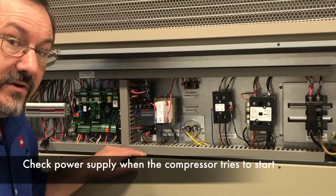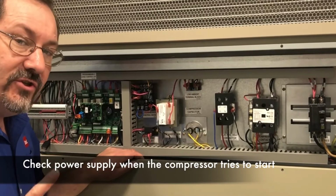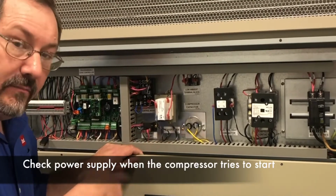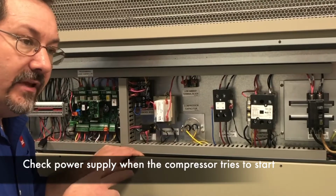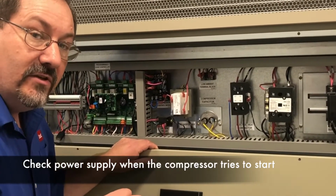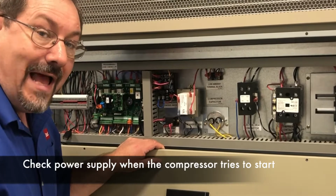So when you're checking the power supply, the first thing you want to do is get your voltmeter out and check the incoming power to the circuit breaker. And it's important not to just check it when it's static, if it's not running. You want to know what the voltage is doing when the compressor tries to start, because you're going to find that in an unstable application such as a generator, the voltage actually falls off quite a bit. And what can happen is the compressor drops into a locked rotor and it'll lag there for a period of time. And what will happen is our compressor control module will lock the compressor out.